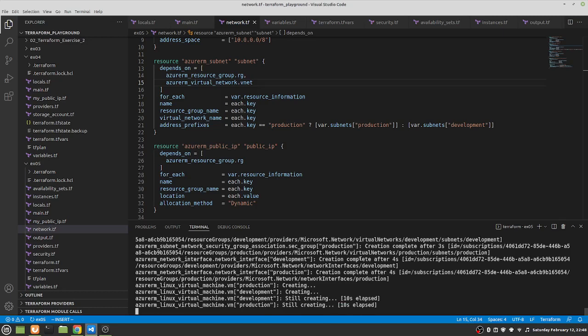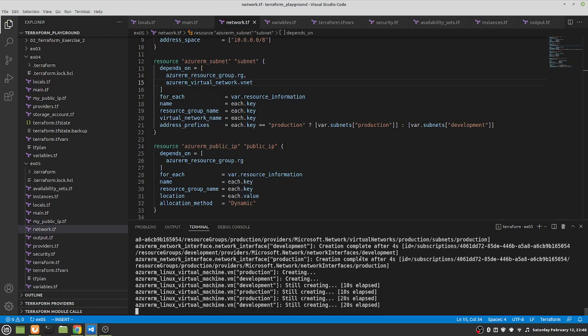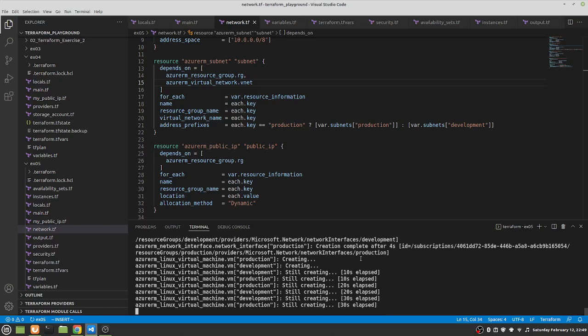Well, if you did exactly as the exercise, you can name it whatever you want, but just make sure that you do it through the UI, the web graphical interface, instead of doing it through Terraform. Or you can do it through the Azure CLI as well, one by one.